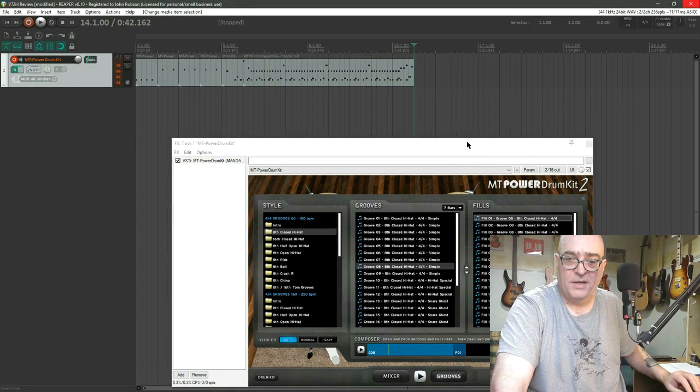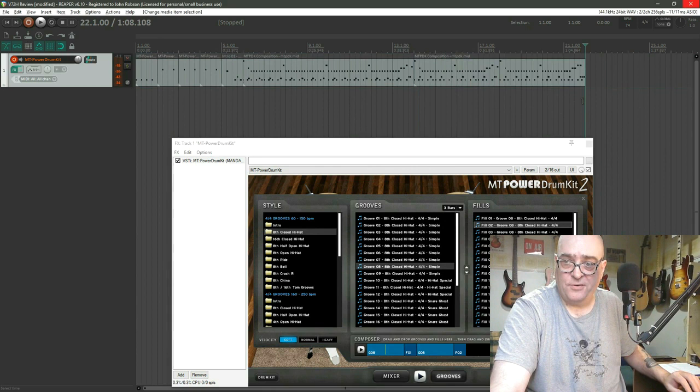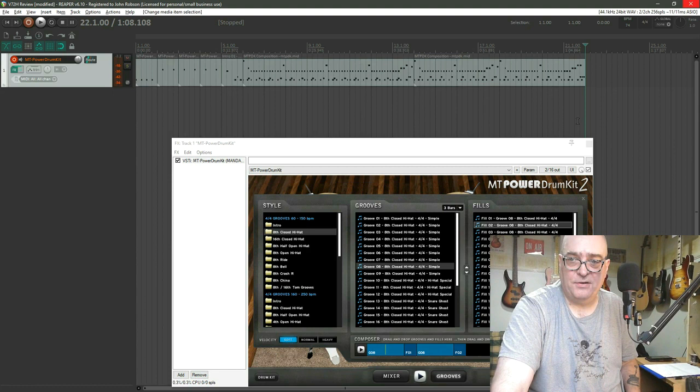Now I want to go to fill every 4 bars. So let's go up for a 3-bar loop, and we'll do this and this. 3-bar groove and 1-bar fill, 2 lots of that. That gives me an 8-bar verse, and just drag and drop that into there. So that's basically how I'm putting the drum track together, and I'll plod on through this and do the rest of the drums. And the next thing you'll see is me playing some bass with this.